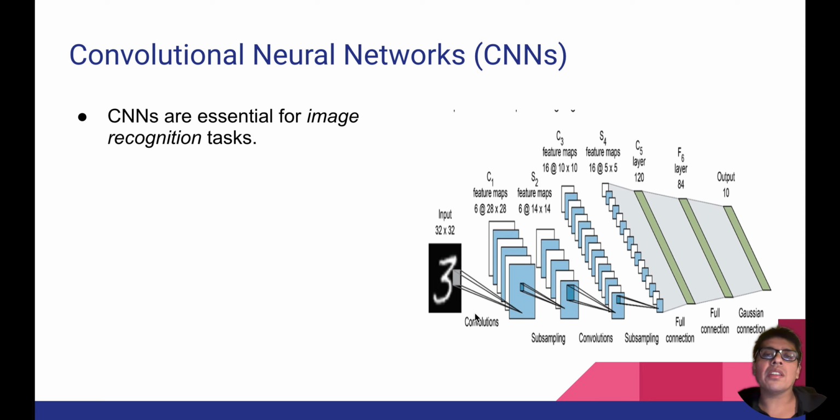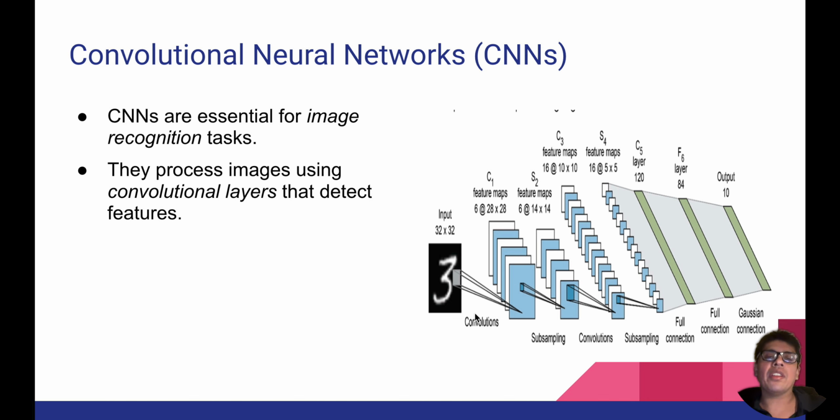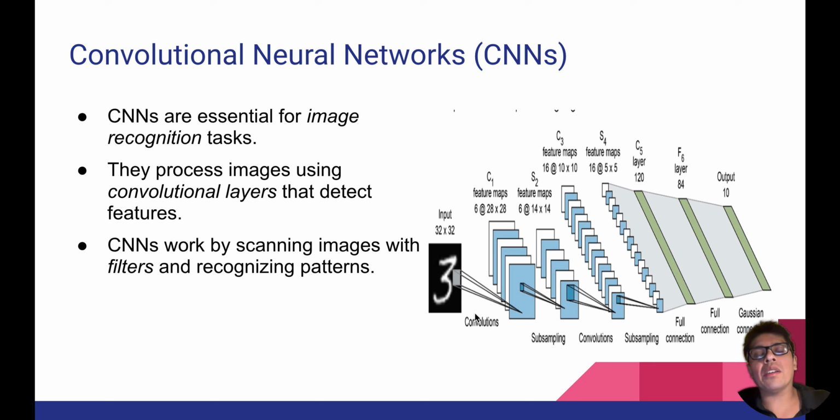And the image understanding is done via these convolutional layers because they are very effective at picking out patterns and different categories of resolution of the image data, as broken down by these convolutional filters. We're not going to go too deep into how CNNs work. There's plenty of videos on that and a lot of content out there. But generally speaking, they work by scanning the images with filters and recognizing patterns.